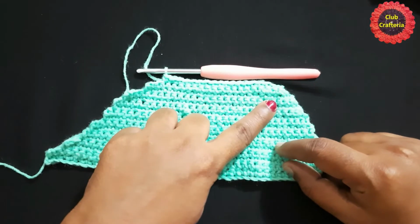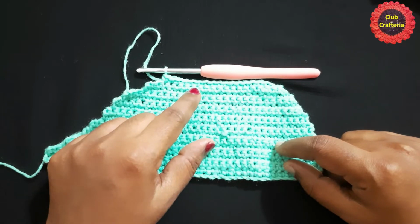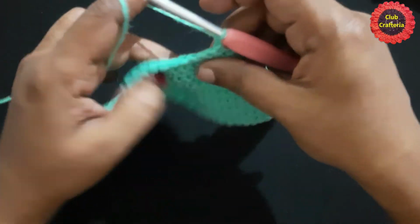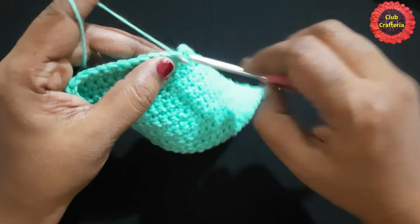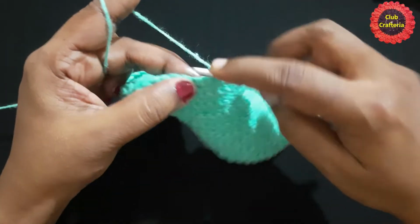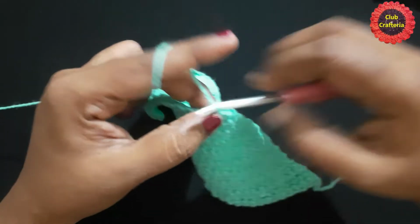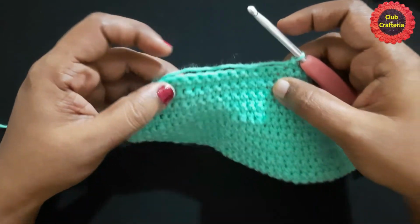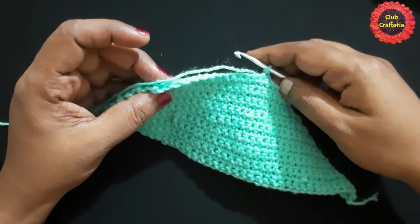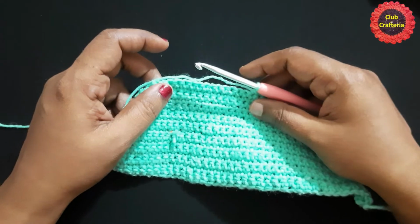So after doing them, it looks like this. You will be having 17 single crochet stitches. For the next round, do chain 1, turn your work, skip 1 stitch, do single crochet in the next stitch, single crochet in the next stitch, single crochet in the next stitch. Likewise, do single crochet in each stitch till you are left with these last 2 stitches. So at the end of this round, you will be having 14 single crochet stitches.